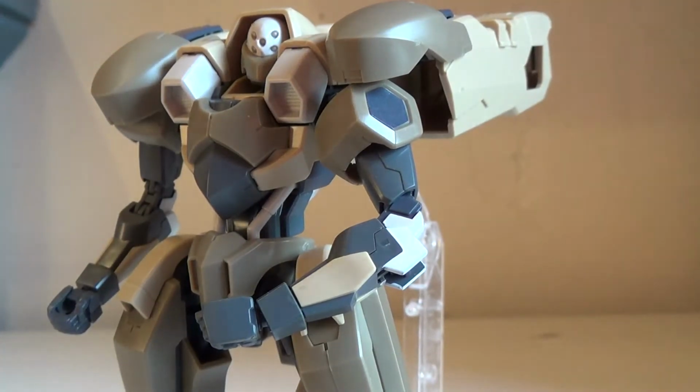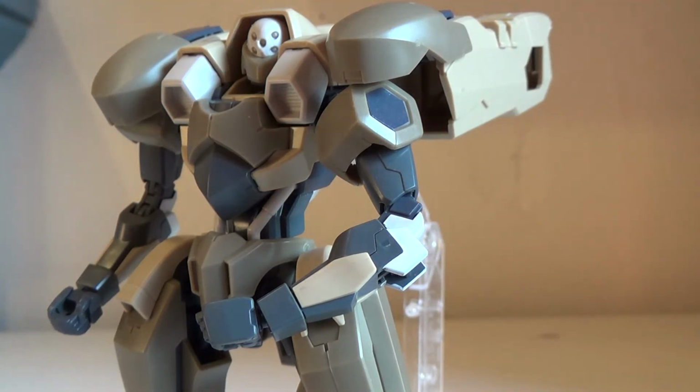Speaking of, this kit more or less has a total inner frame. There's no frame with the shoulders and the neck, but everywhere else there's a full skeleton. It's nothing all that interesting to look at, so I'm not going to take off the armor right now and show you, but I can say that it is different from the Gundam frame and the Graves frame, and it's currently unique to this kit. It's also almost entirely polystyrene, with the only polycaps being in the neck, shoulders, and hips.